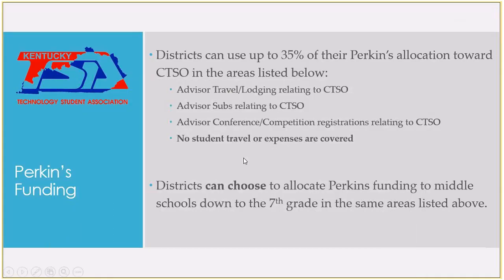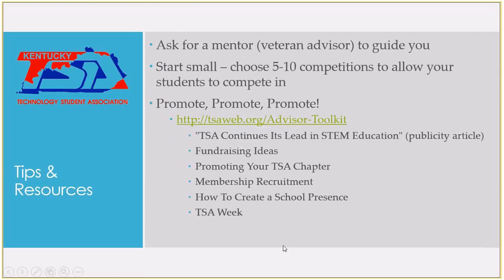Because the last thing you want to do is feel like you're not able to help prepare your kids for these events. And then finally, promote this as much as you can, not only in your school, but also in your community. You always get a lot of community support if you go to the board and you present what your TSA chapter did, or you go and get on the local radio station about something you're doing.